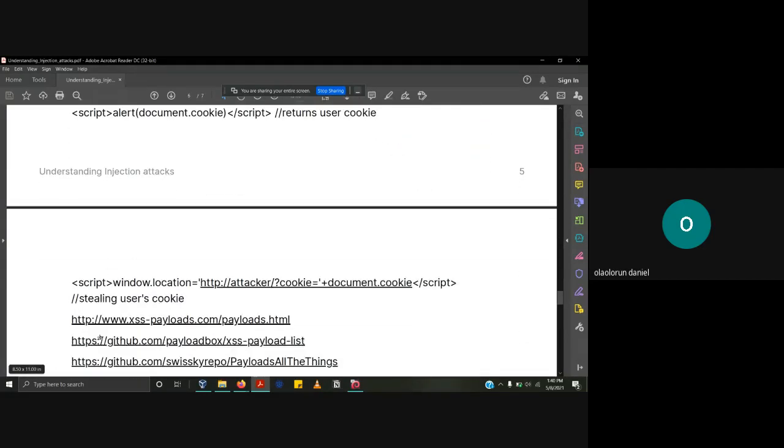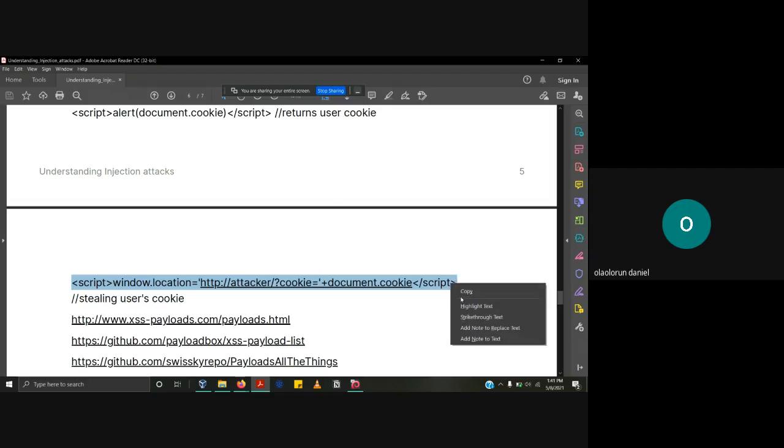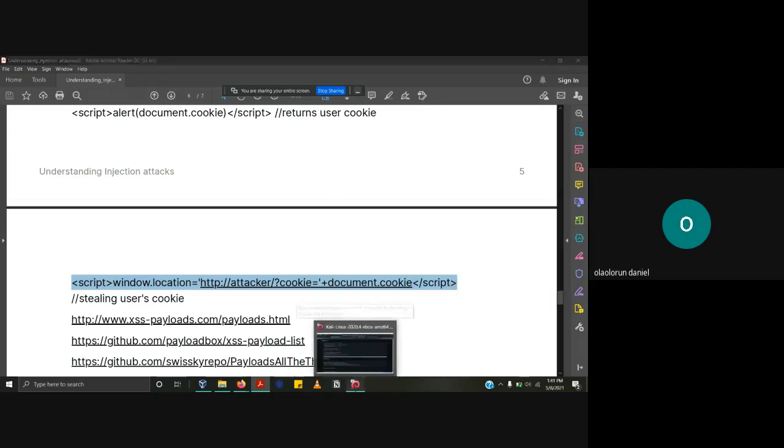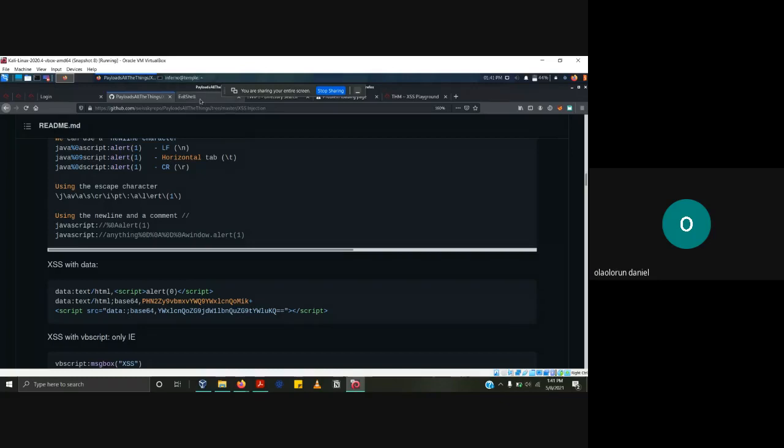Okay, now we have a code sample. Right now we are looking at the code sample that can extract a remote user's cookie and send it to an arbitrary remote server controlled by the attacker. If we embed this code in the context of a user and send it to someone to click, once the person clicks on it, this code block will retrieve the person's cookie and send it to the specified remote server, like we said.